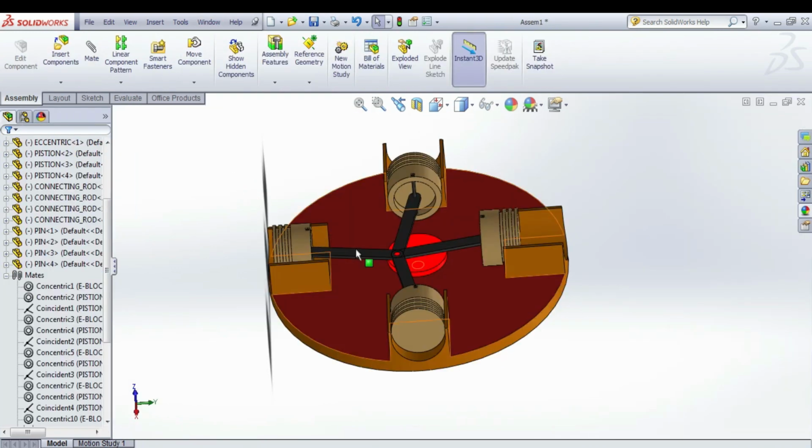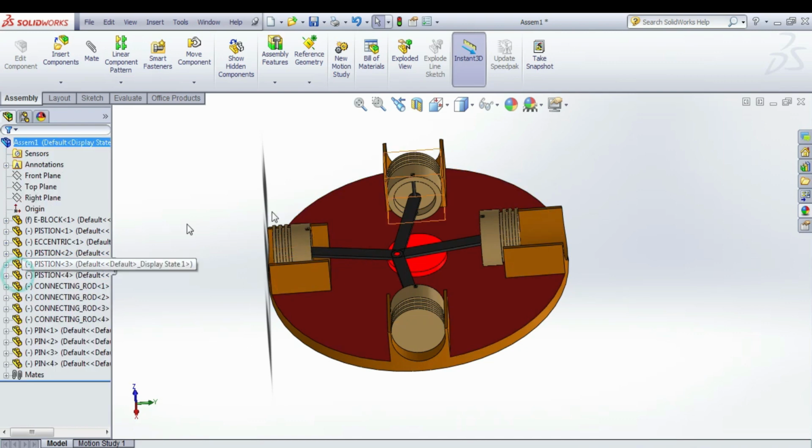Okay, nice, looking very nice, the eccentric engine block. We'll do motion study.